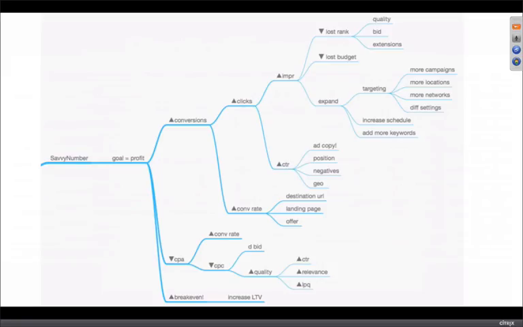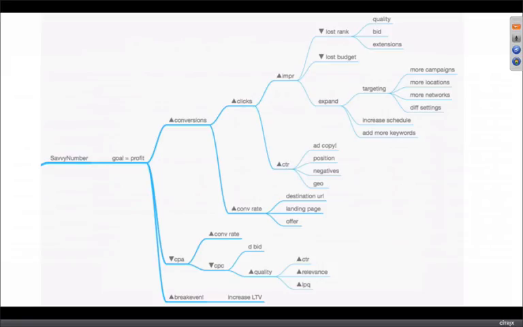And within display, if you're only running remarketing so far, you could test in-market or display select or one of the other many targeting options there. And you could have different settings in your account, such as ad serving. You could change from standard to accelerated. So there's a bunch of things you could do to get more, and that's the expanding bit. So that's the top part.